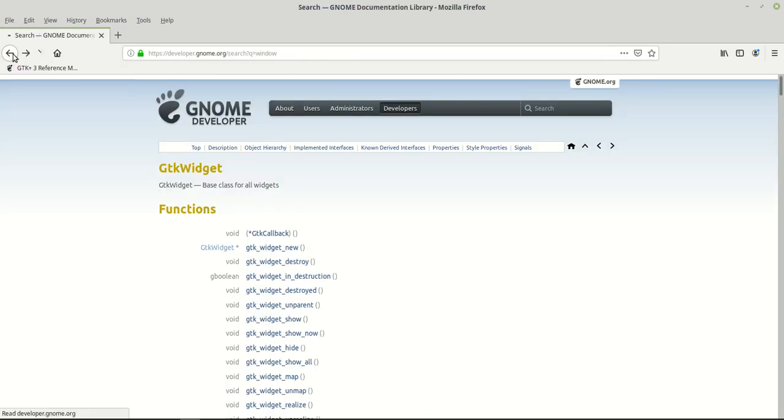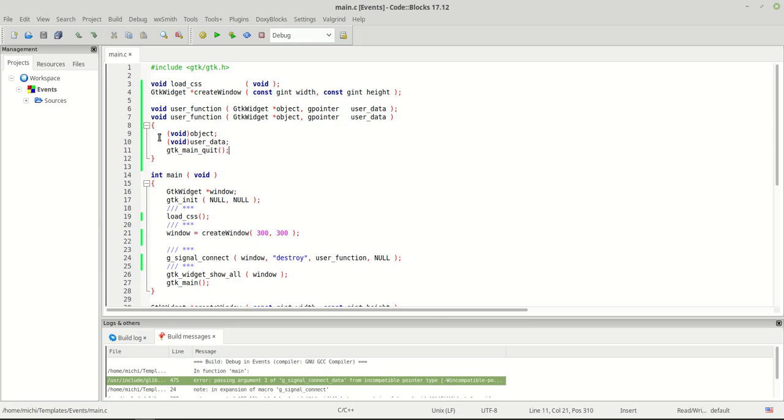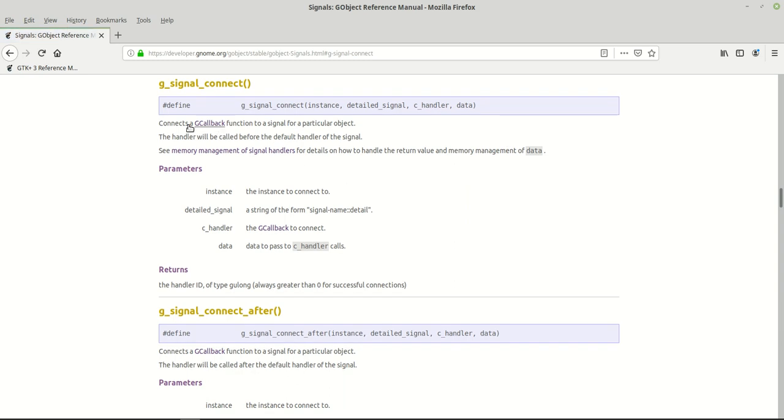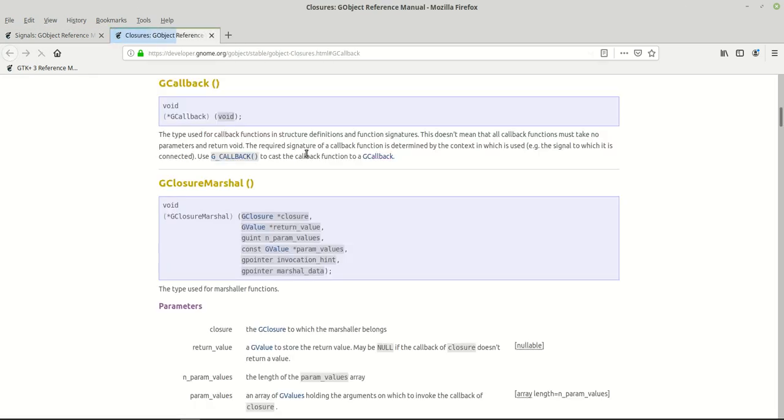I'm going to search again for the function g_signal_connect. Okay, g_signal_connect. So when we go inside, it says connects a callback function, yes, and when we go inside, the thing we were forgetting was: use G_CALLBACK() to cast the callback function to a GCallback.